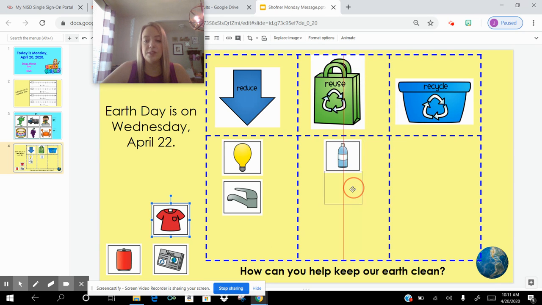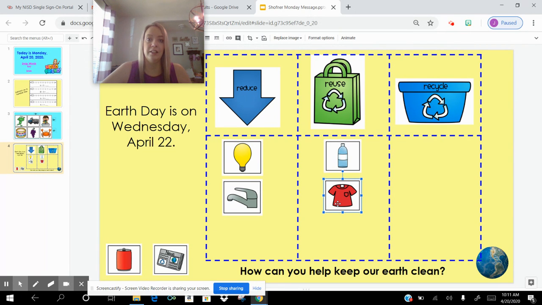Another thing is clothes. If you have a younger brother or sister or cousin, family or friend, you can reuse your clothes, which means you're growing. So once you grow out of your clothes, you can give them to somebody else that is going to fit in that size. Same thing if you have an older brother or sister. I know I grew up, I was the youngest of 3 girls, so I always had my sister's clothes. When they grew out of it, I grew into it, okay? So that helps the earth not have to buy so many new things, and that keeps the earth healthy and clean instead of throwing away the old clothes.